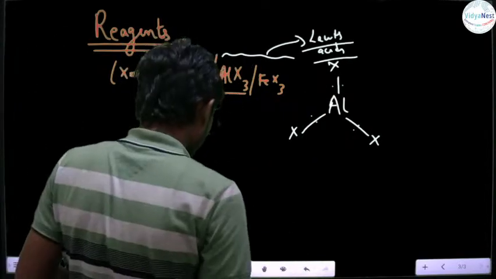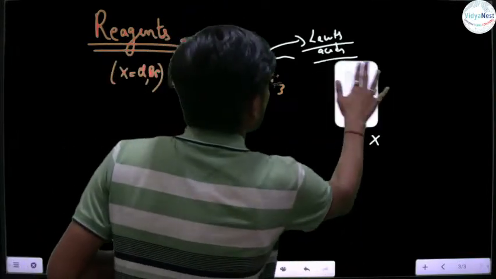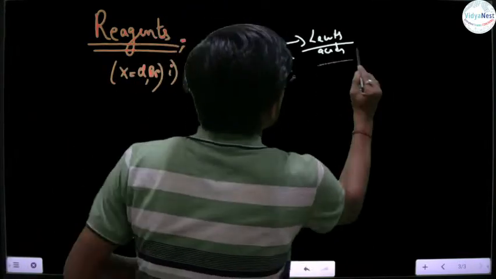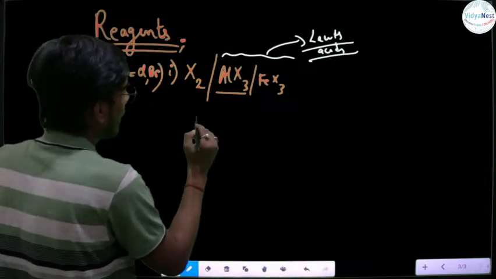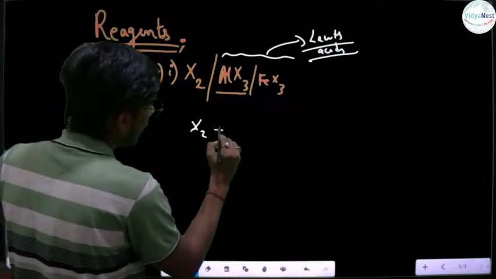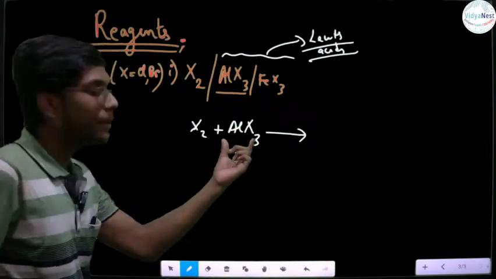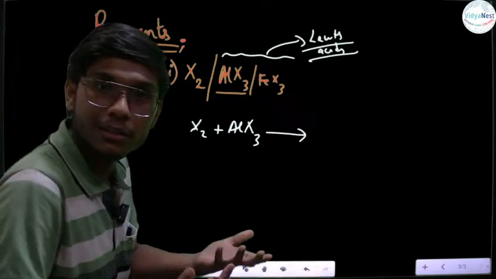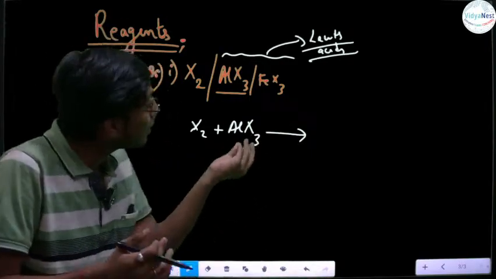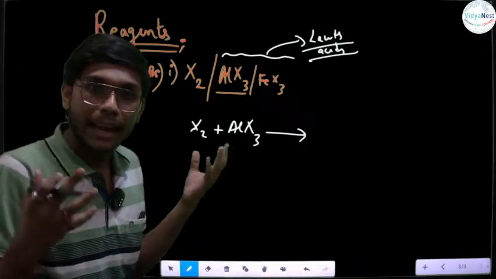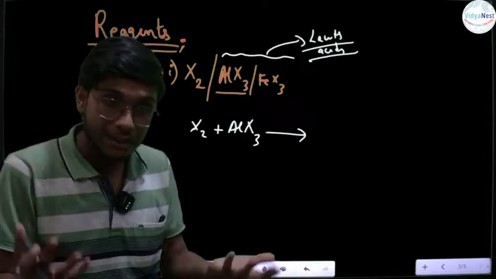So if it acts as a Lewis acid, then why are we taking Lewis acids over here? Let's see. When X2 reacts with, suppose I am saying, AlX3, AlX3 being Lewis acid in nature, it needs electrons. It does not only need electrons, it can take any electronegative substance. Anything which has a negative charge has an excess of electrons, so it will show affinity towards all such substances.